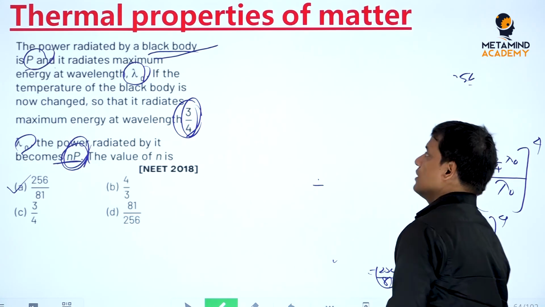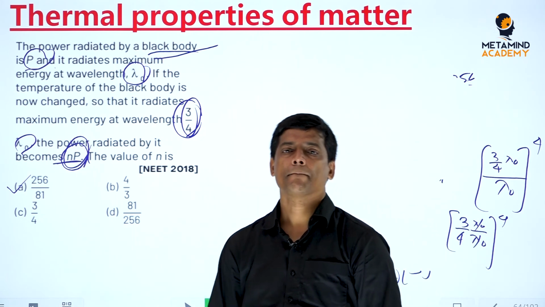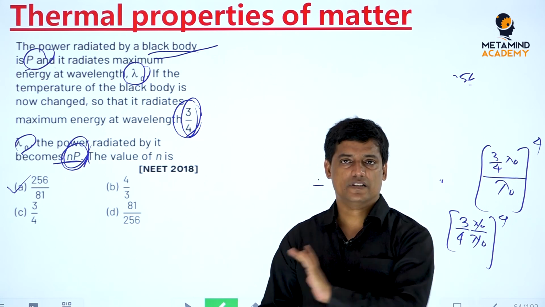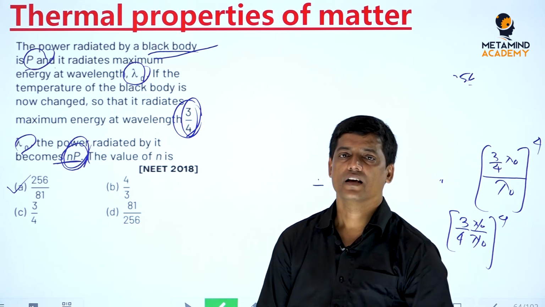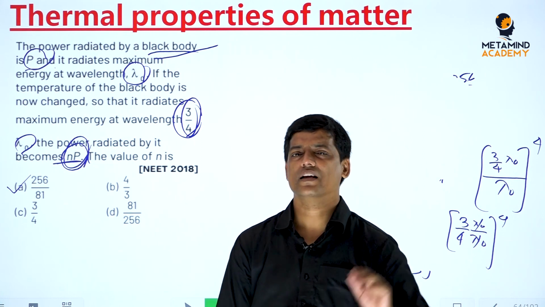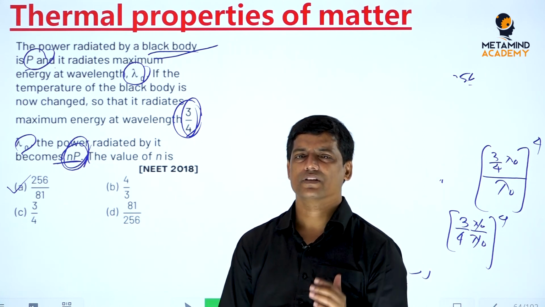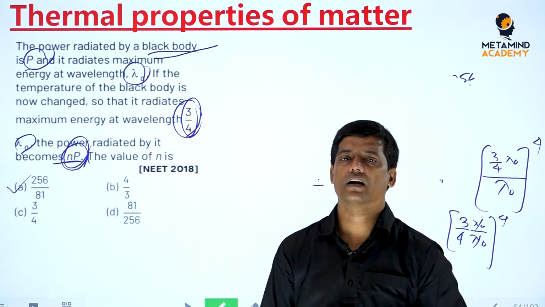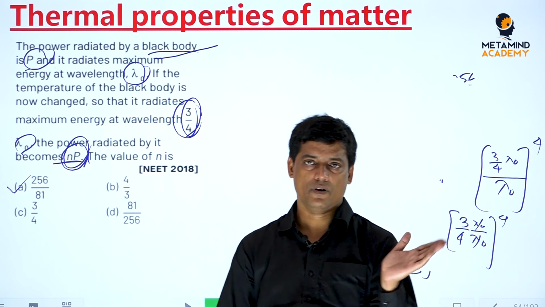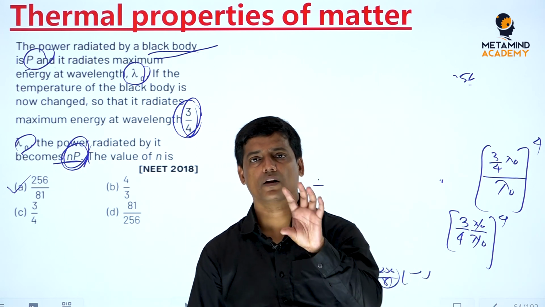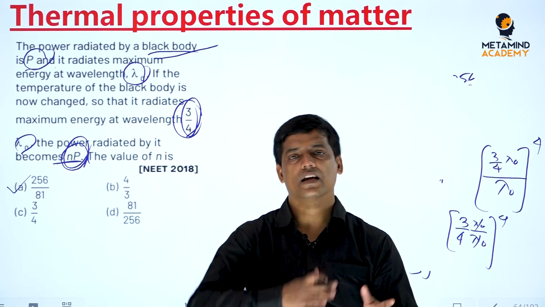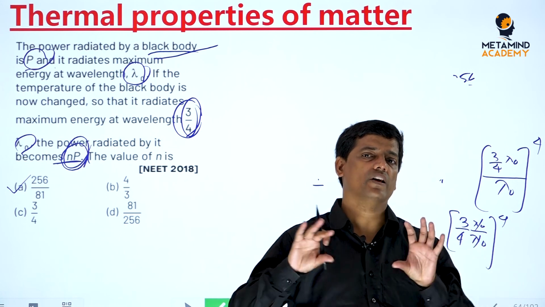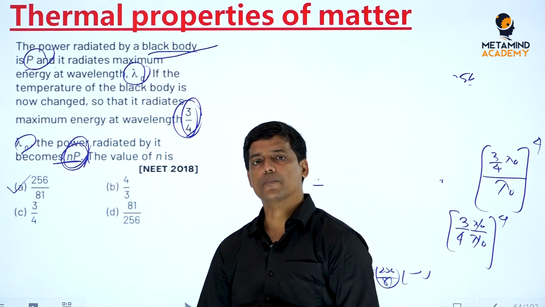Fine. Okay. So this much was there as far as the thermal properties of matter is concerned, right, with respect to the previous year's papers. If you see this paper, what do you find? You are being asked here for three things. One is normal calorimetry laws, that is mC delta T or ms into delta T, that is how the heat transfer flows from one body to another. Heat transfer flows to a particular mass for a given temperature. That's one law. Second is thermal conductivity. This is what you saw. And third is black body radiation. So these are the three important sections for thermal properties of the matter.